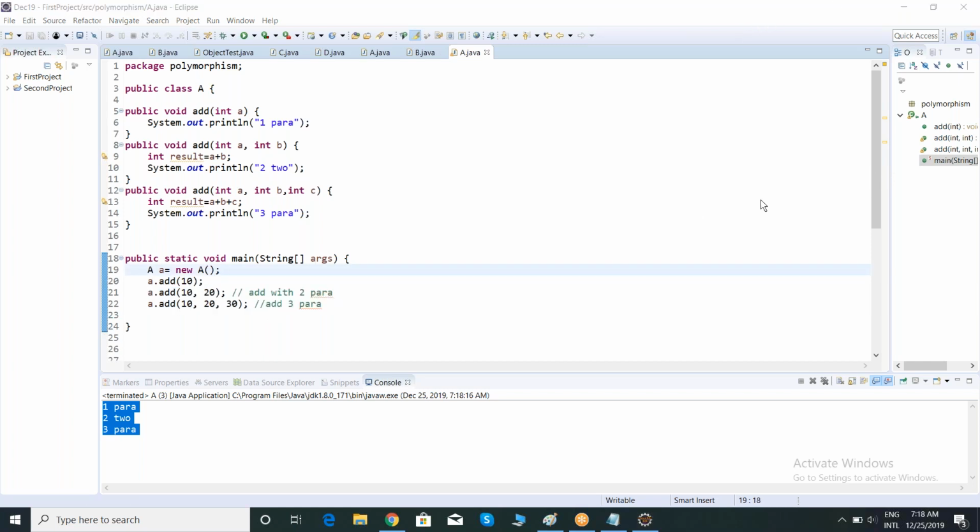Please ping me if you have any idea. I want to execute all the methods with a single statement, with a single line. Any idea? Any approach?